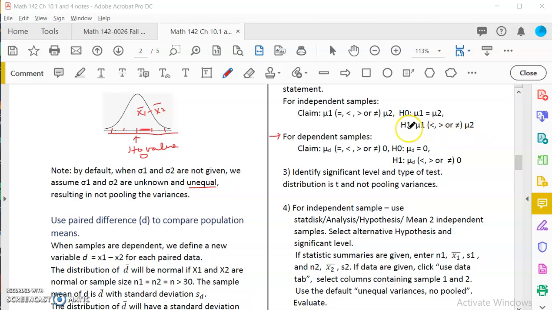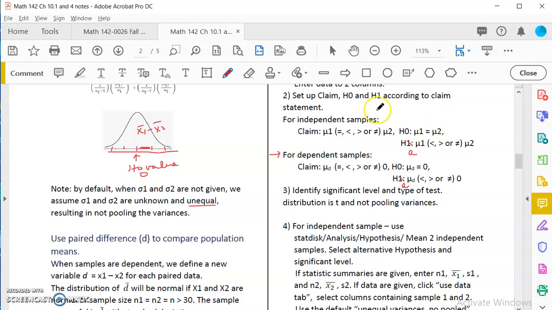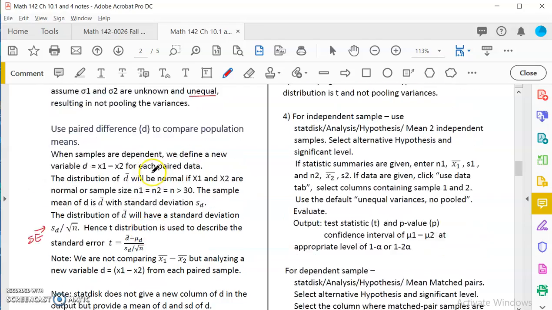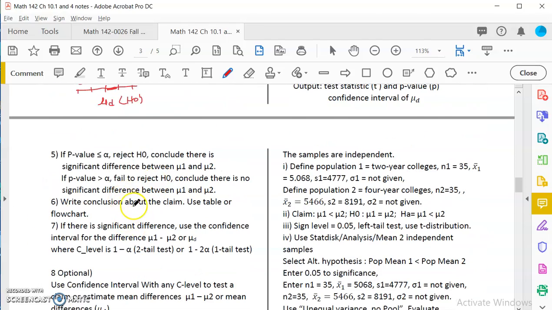And the alternative hypothesis, in this book they use HA. So this should be A, right? I'll change it in the notes. So that would be either greater than, less than, or not equal to, depending on where your claim is. Remember, it's just the same as before. One of them has to be the claim. If your claim is equal, then your claim becomes H0. If your claim is greater than, less than, or not equal, then your claim becomes HA. That's how you figure out your conclusion.